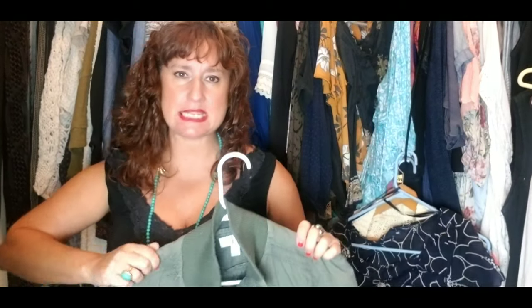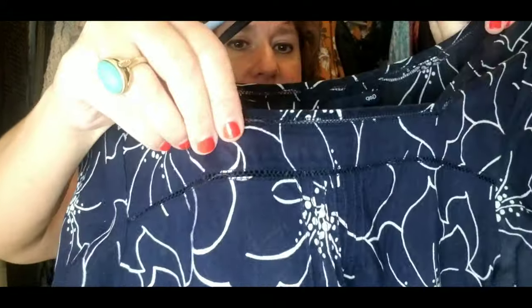I made it through the top section, so let me show you what I found to resell. This is a little cropped military jacket — it's a size large. The brand is not fantastic on this, but I might be able to put this on Posh and sell it as a little cropped military-style jacket. This is another Gap piece — a Gap-sized medium, really pretty, like a floral tunic, and it has some little stitching details along the neckline. Really cute, just not quite my style anymore. I used to wear it for work sometimes.